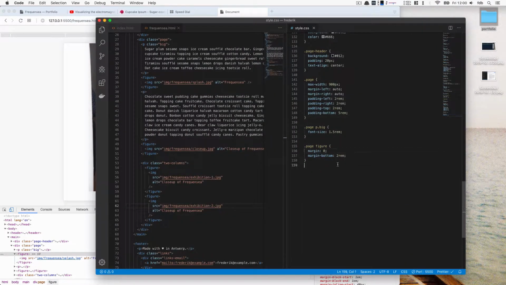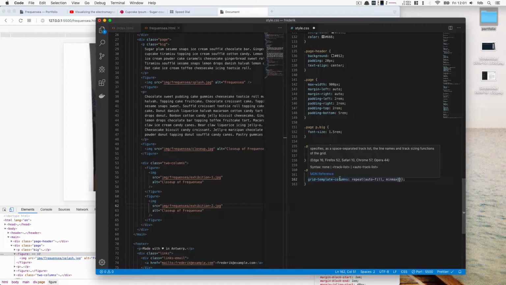But to style them, I'm going to add here page 2 columns, and for this, I'm going to use the same thing that we use for gallery, so I'm going to use display grid. And here I'm going to say, well, I want the grid template columns, so I want some columns. And I could just write 2, so repeat 2. But specifically what I want to do here is wrap them to 1 column if the screen's too small. So we have to do it the correct way. We have to repeat, basically say automatically fill up the available space that you have, and use min-max to define the minimum and the maximum size.